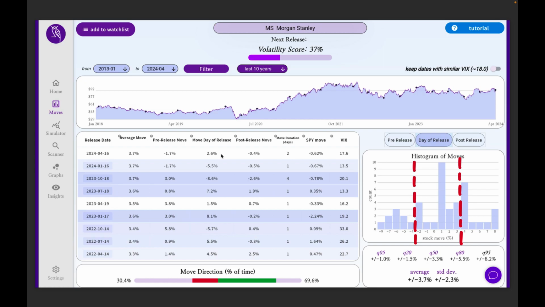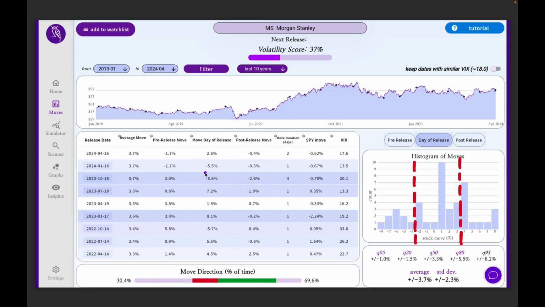so we can get an idea of how undervalued or overvalued and favorable basically the setup is. For Morgan Stanley here, we see our moves analyzer from the Earnings Watcher platform showing a recap of the past earnings moves. We are interested in obviously this column here in this table, so let's discard the last line of the earnings last week that we're interested in. But before that point, this is the move on the day of release for the past earnings.